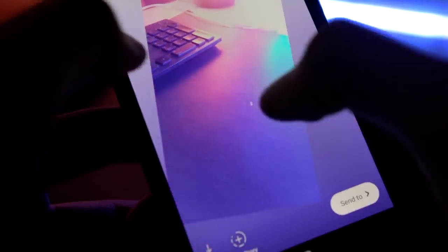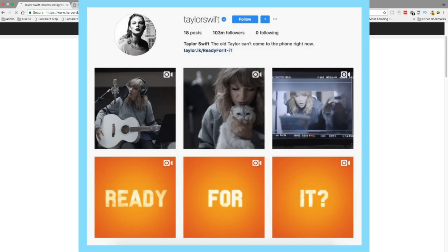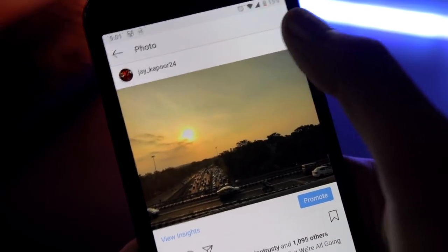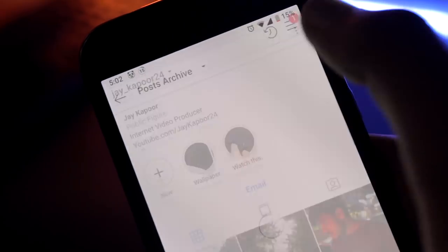Did you know when Taylor Swift wanted to announce her new single, she deleted all of her posts — but they were not deleted in reality, they were archived. I know we are not Taylor Swift, but this can really work for you when you have a rapidly growing audience and you have to announce something really big.